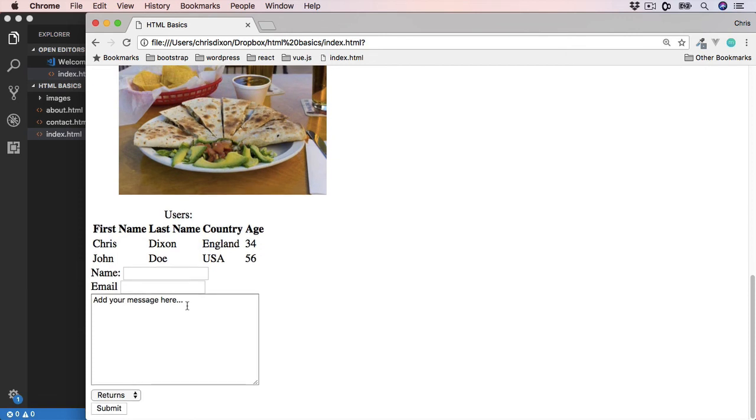So this is an overview of some of the most common input types we can use for our form. And if you want to take a look at some more, just do a quick Google search for HTML inputs, and you'll come across lots of different options such as passwords, colors, radio buttons, checkboxes, and even inputs for picking the date. So this is how we add forms and inputs to our HTML files.